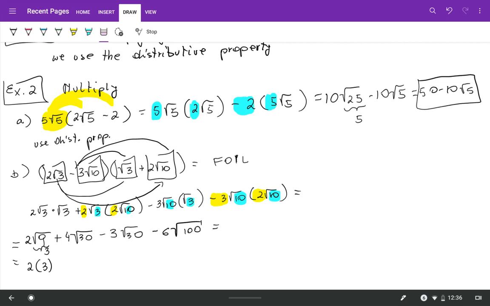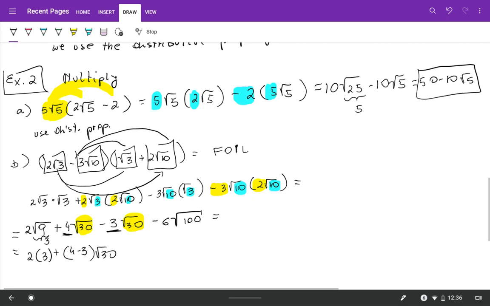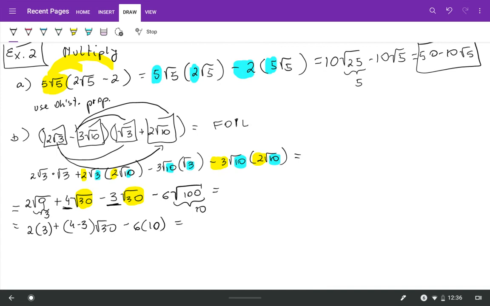Now here, look what happened. You have like radicals. Hope you guys see that they both have radicals. So we can subtract those radicals. So that will be radical of 30 outside. And we have plus, and we're subtracting the coefficient. So 4 minus 3. Minus 6, and you guys know that square root of 10 is just 10. Minus 6 times 10. Let's simplify that.